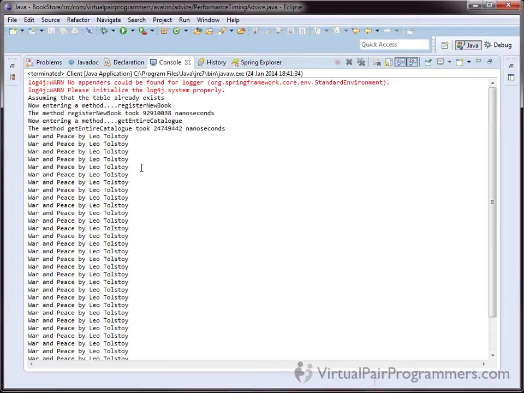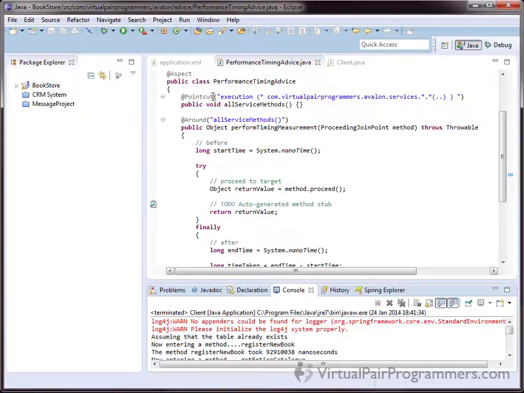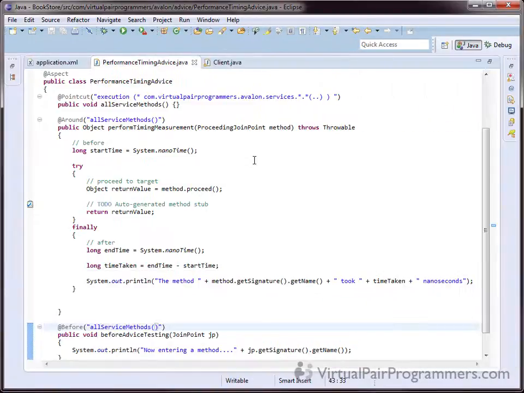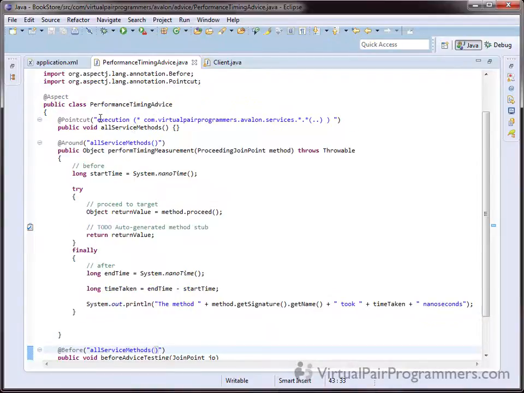Well, yes, that's looking good. You can see that the before advice is running and the around advice. And remember, this time the advice is a little bit more general. I've applied it to all of the service methods. I don't know which of the two approaches you prefer. You can go with either the AOP namespace that we saw in the XML, or you can use the annotations. And I guess if you're working on a project, they will have made a decision on which they prefer.